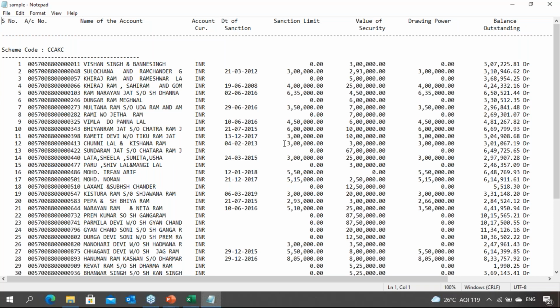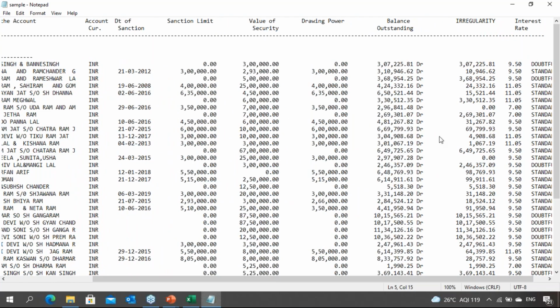This outstanding report provides me all the loan accounts, all the loans and advances which the bank has given, all in detail. If you can see in this sheet, I have the name, account number, type of account, CC, AKC. This is an AKC account; AKC are basically agricultural CC accounts. Then the name of the person, their date of sanction, when the loan was sanctioned, the sanction limit, what was the collateral security and what was its value.